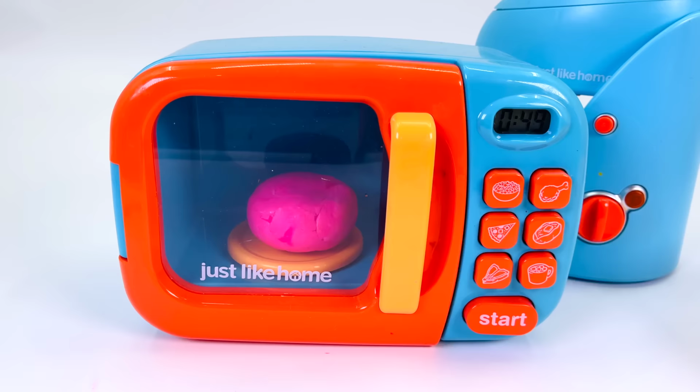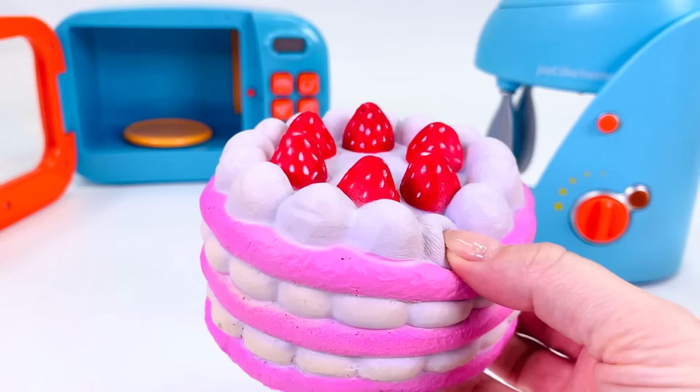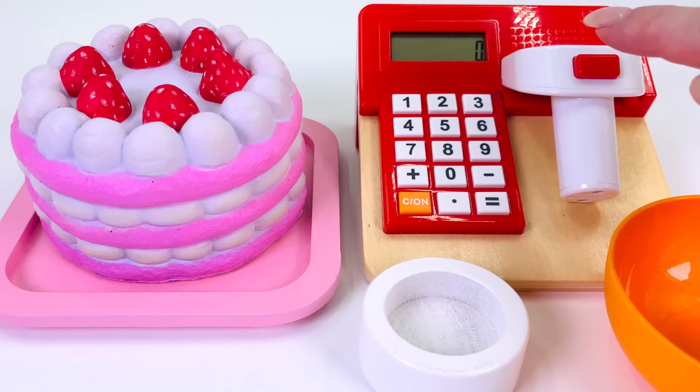We made a giant strawberry squishy cake. Oh, I can't wait to show our customer. Now I'll just put it on this beautiful pink plate. Let's go take it to the counter. One strawberry squishy cake. The cake costs 5 coins.